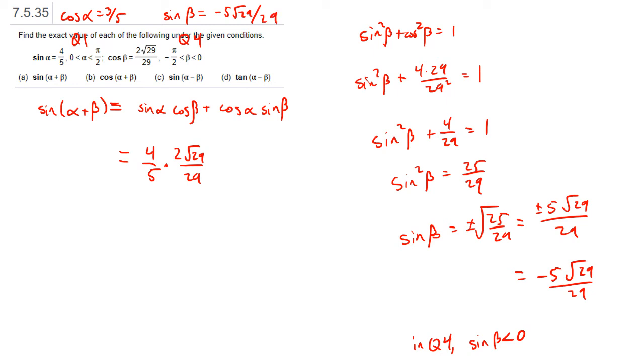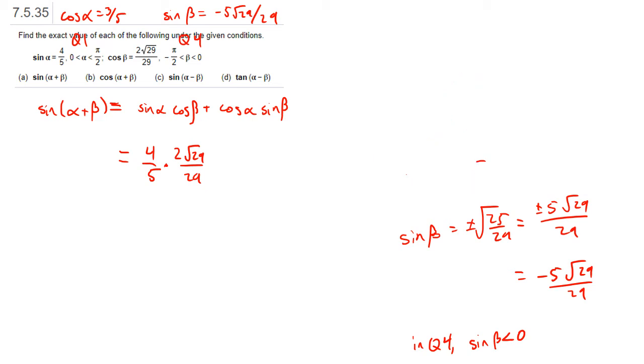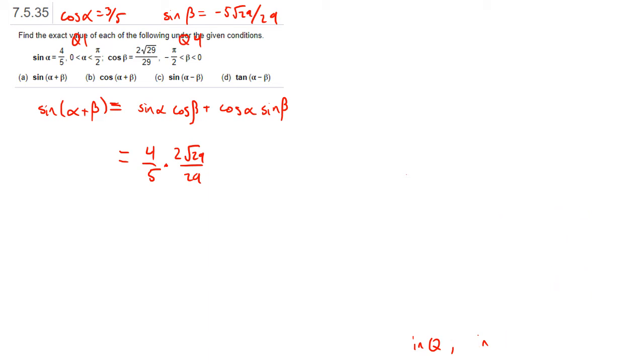Now that we have not just the sine of alpha and cos of beta, which were given to us at the beginning, but we also have the cos of alpha and the sine of beta, we can pretty much proceed with the rest of the problem with no further interruptions. Okay, so I'm just erasing all of this work to clear up some space because we're just going to power through and do all 4 problems quite quickly at this point, now that we have the cos of alpha and the sine of beta figured out.